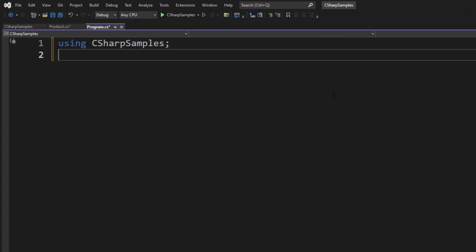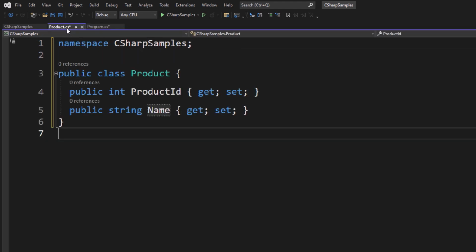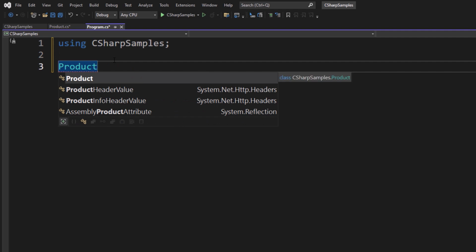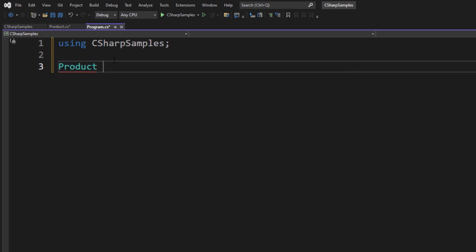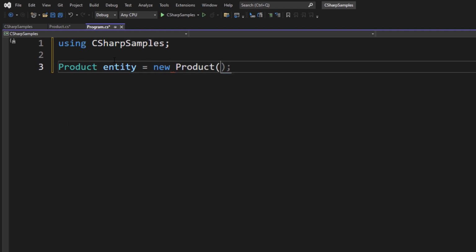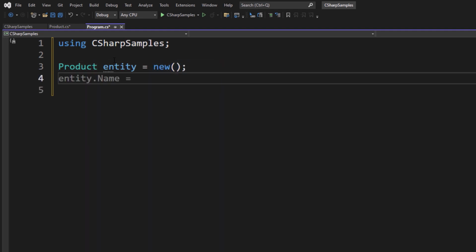If you remember, I created my product class under the namespace C#samples, so I'm going to go ahead and do a using on that in program.cs. That way I can now use product. It'll show up. And you can see Visual Studio giving me help here, but I can do this completely myself if I want. In fact, I like using the new shorthand. I like that a lot.